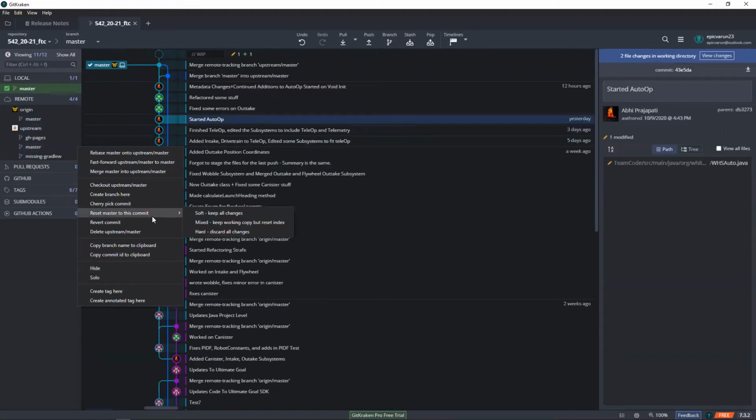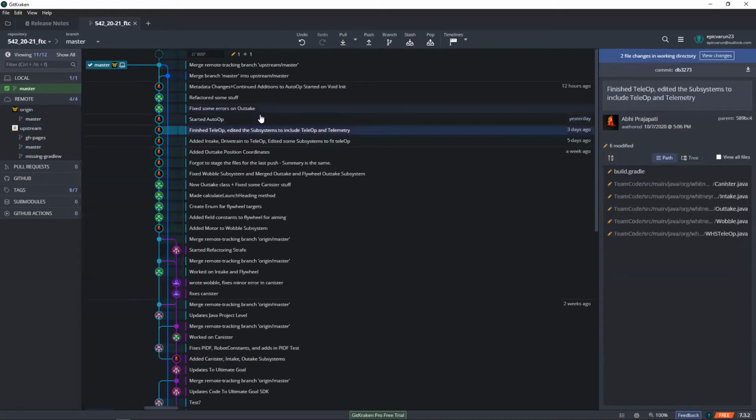And what you want to do is click on merge upstream master into master. Since I've already done it, it's usually right here. But if you have a new version, you can click on the one that says merge upstream master into master, and that will update the code for you.